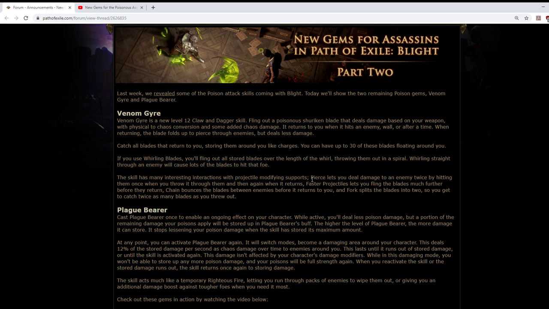Once it's used up its fork, if it is entitled to any forks, it then uses up all of its chains. Once it's used up all of its chains, then and only then is it eligible to return. So pierce trumps fork, fork trumps chain, chain trumps returning. And in practice this means that you will not want this skill to pierce for most uses.